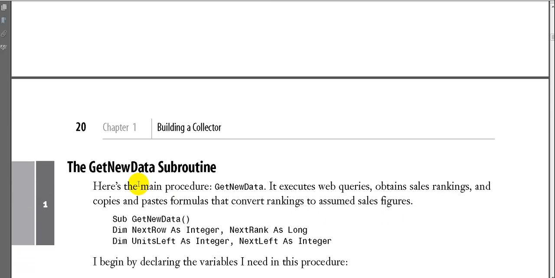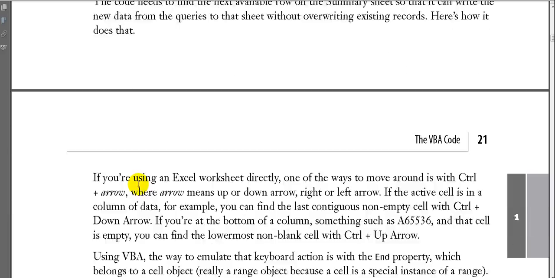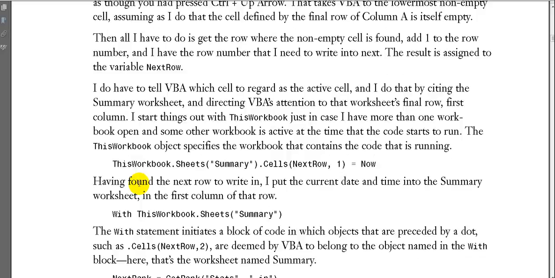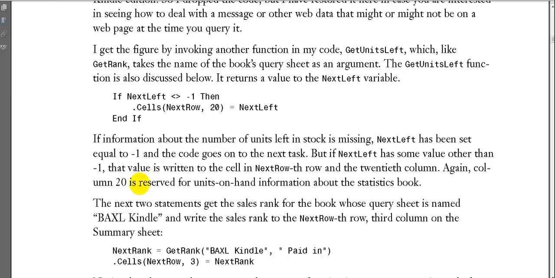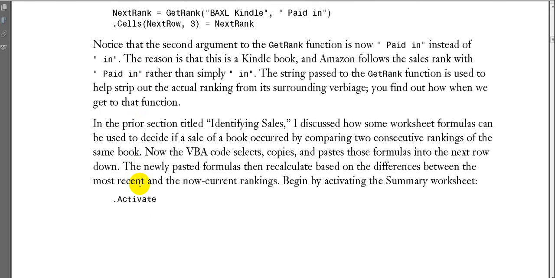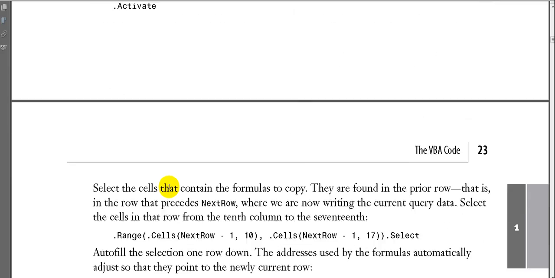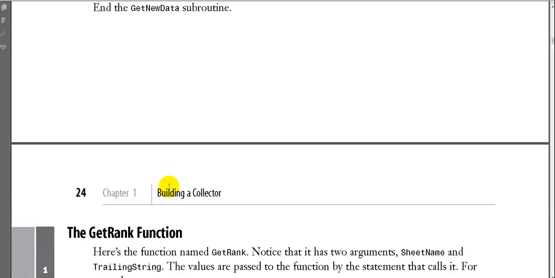It's called GetNewData, and we're going to write that, and I'm going to come back to that in a second, but let's just go on and see a little bit more about how this is going to work out. After he does the GetNewData, which just goes back to Amazon and gets a new web page, or gets the same web page with new information on it, that's this code, all of this code here to do that.